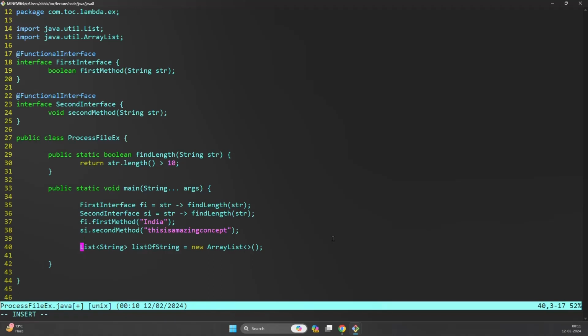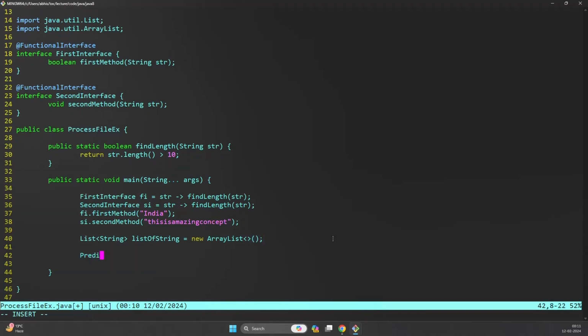Now we can do something like this. We have two interfaces, one is Predicate and one is Consumer. The Predicate interface takes an argument of type T, so here it is string for our case, and it returns a boolean.